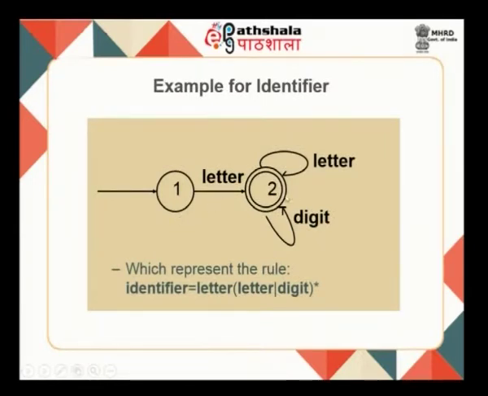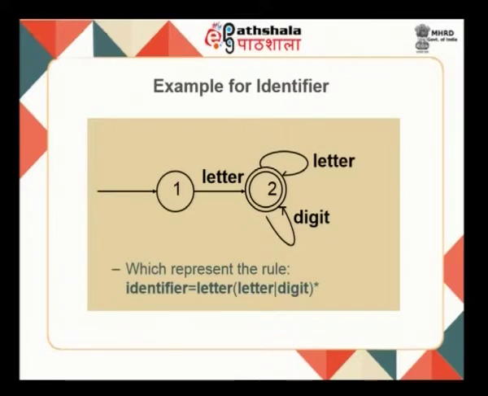Now, if you map this to our example here, this is my start state 1, there are 2 states, 1 comma 2, and the input symbols are nothing but letter or digit. So, I have 2 input symbols, but we already know letter corresponds to capital A to small z, including capital Z and small a, etc. So, those 52 characters will correspond to letter, and digit corresponds to 10 characters from 0 to 9. So, that will be your sigma.